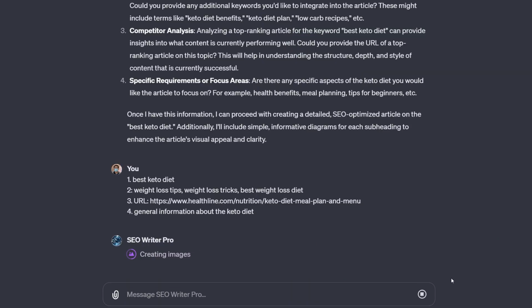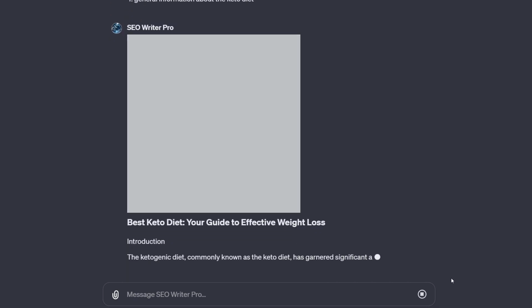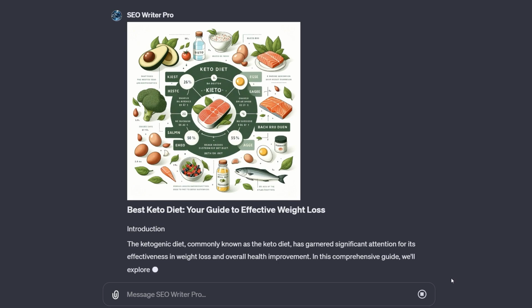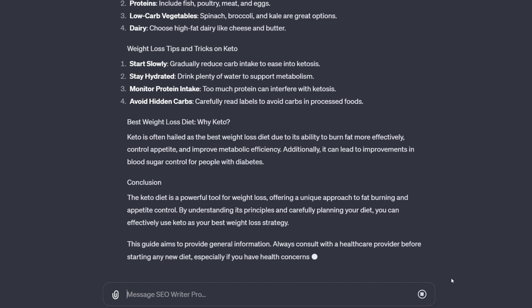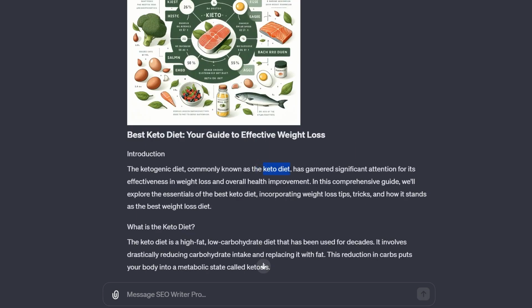Now let's test it again. Great. Looks like it's working fine. In the content, I can notice the main keyword as well as other keywords, which I've given in my prompt, and the image is also good. DALL-E 3 currently struggles with text in the generated images, but I think it will be improved soon.